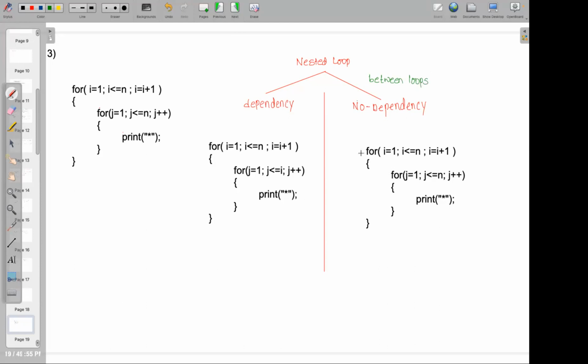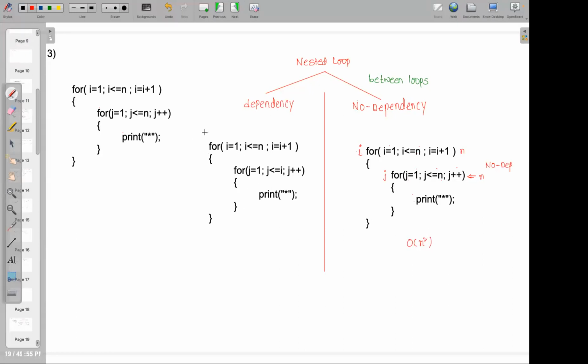Now see here. This is nothing but the I loop: I is equal to 1, I less than or equal to n, I plus plus. This is nothing but the J loop, because J is the variable I have used here. Now see inside this J loop, are we using I anywhere here? Does it affect the I value? Does it affect this J loop? No, not affecting. This is also running n times. So this is called no dependency. Happily, you can execute. This loop is for n times, this also for n times. In a nested loop, you have to multiply. So n into n, this is order of n square.